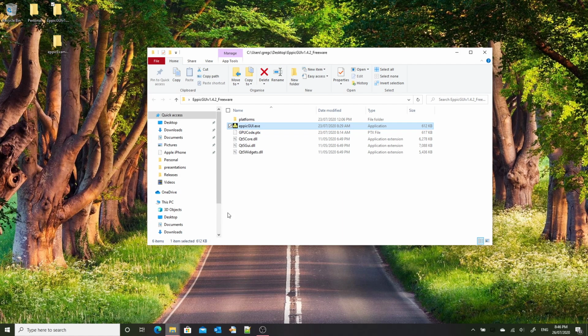If you have any troubles running the EPPIC GUI.exe file, there's a chance you'll get a system message about missing nvcuda.dll. That means that you don't have the NVIDIA display drivers installed, probably because you don't even have an NVIDIA GPU. If you do get it to start, but you get a blank window, it's because it's not able to connect to the GPU to perform the OpenGL rendering of the viewer window. This sometimes happens when you have a laptop running multiple displays on a USB-C cable. The easiest solution is to disconnect the USB-C cable so the laptop renders everything on its native screen, and then it will use the NVIDIA GPU to do that.